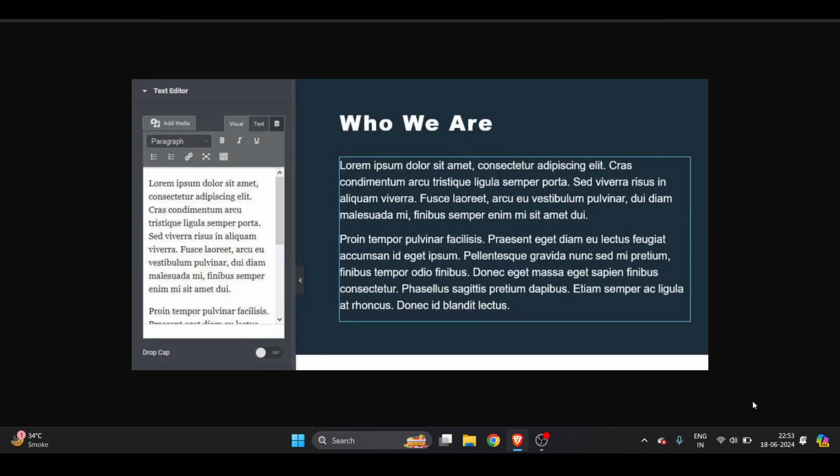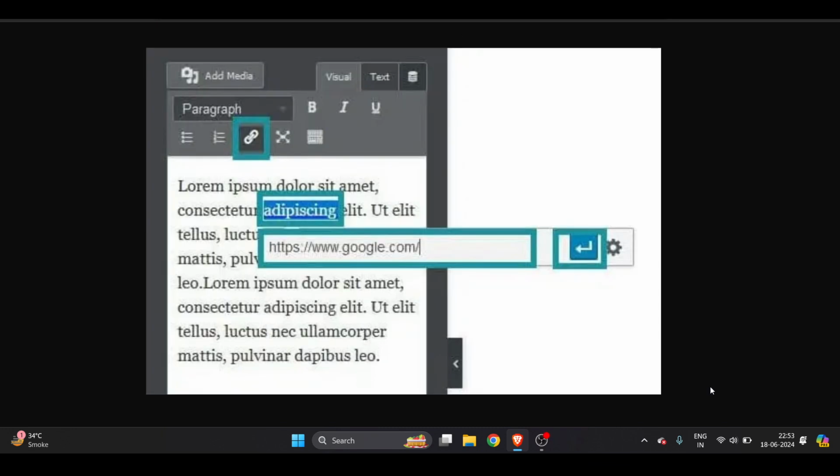In the Elementor editor, choose a page to include a hyperlink in the text editor. As you can see here, this is my text editor right now, and here is some of the text which I've added. Then to add a hyperlink, add a text editor widget. The interface will look similar to this, and once you're here, then from the text editor option, select the text to add the hyperlink and then choose the insert link option from the list.